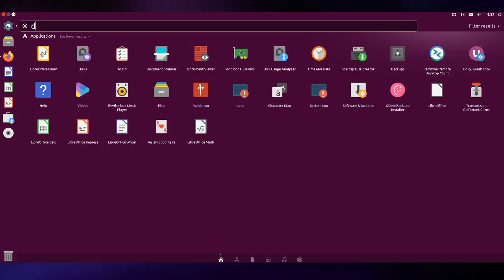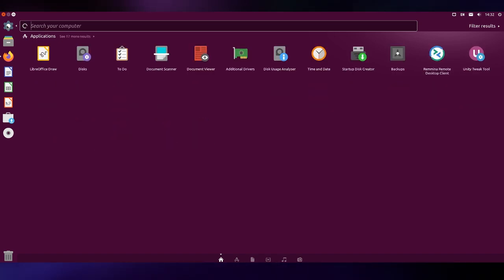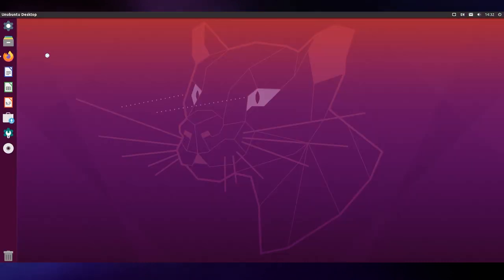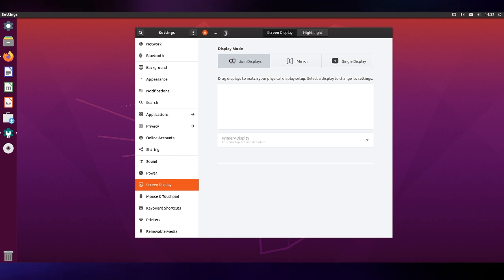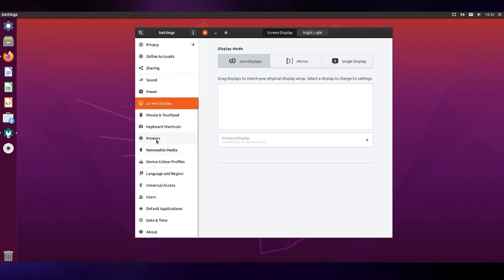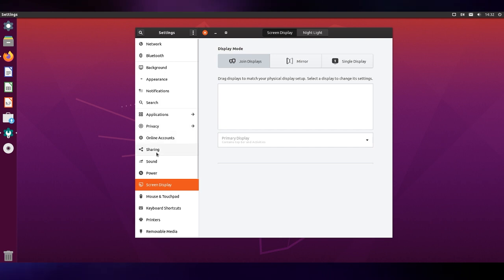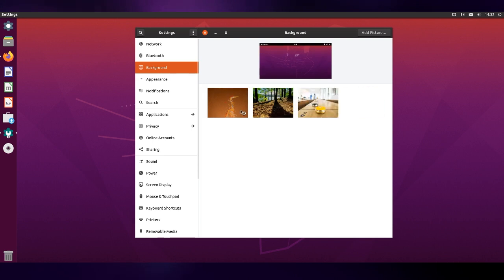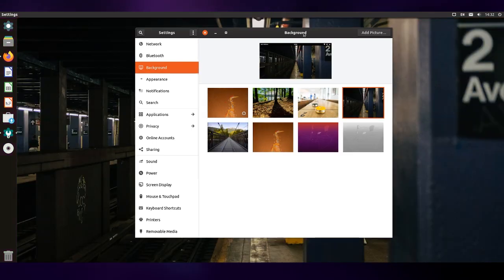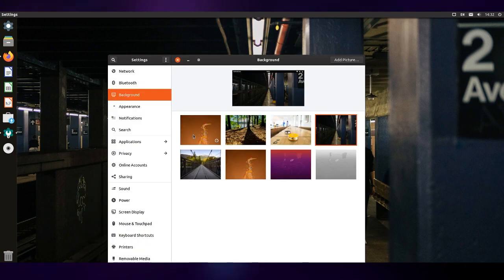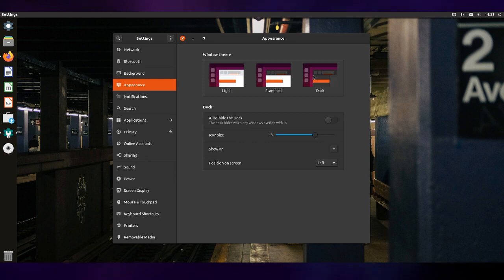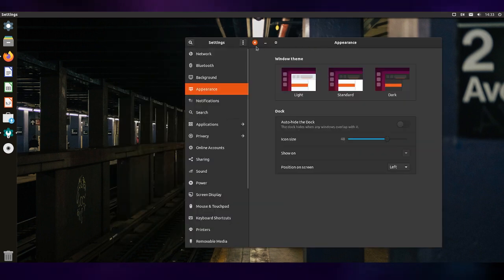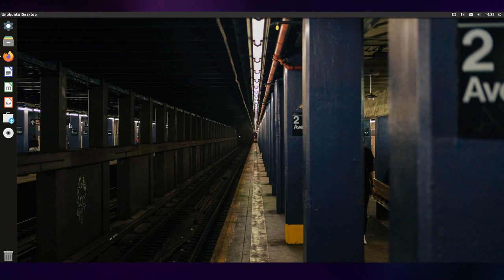And that's very strange. Actually, it doesn't seem to be wanting to open up the settings, which is something that you might experience if you try this distribution. Not everything is necessarily designed for use with the old Unity desktop, especially since a lot of GNOME stuff has been updated since. But as you can see, if we go down to our background and change it, yeah, it does very much work, and that looks really nice. Interestingly enough, the theme changing also works, as I remember. And there you go.